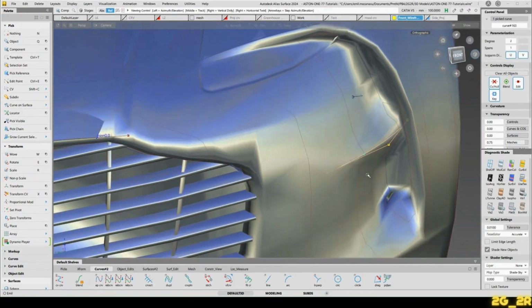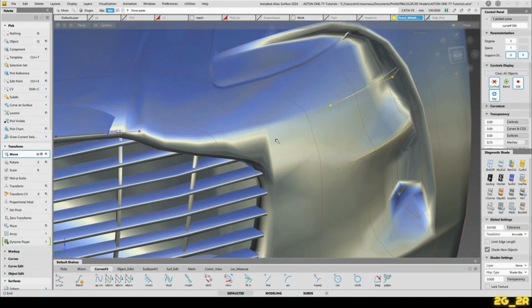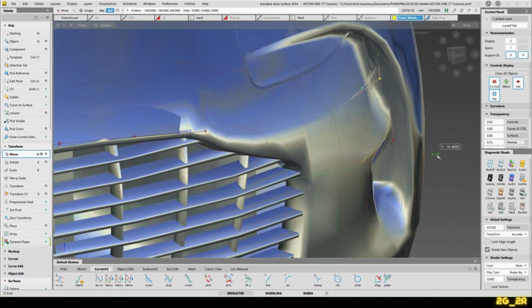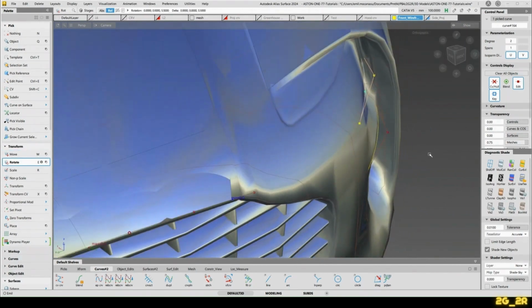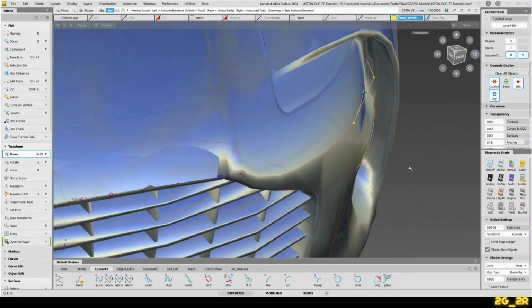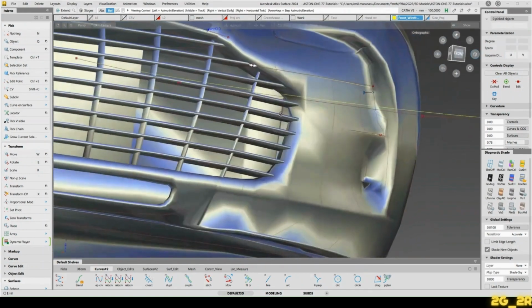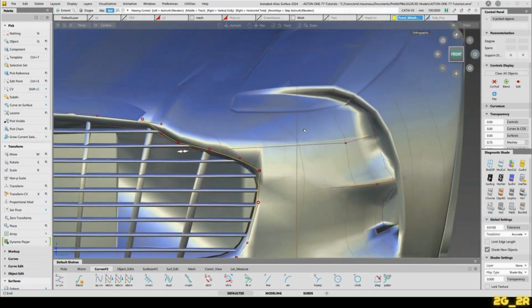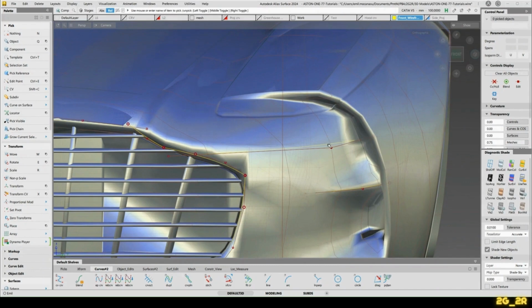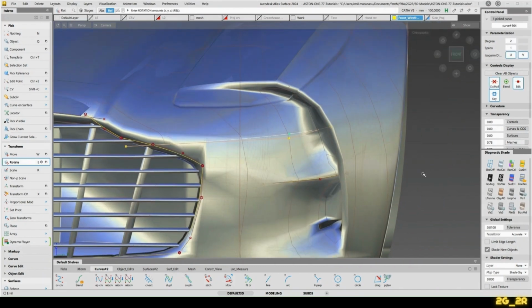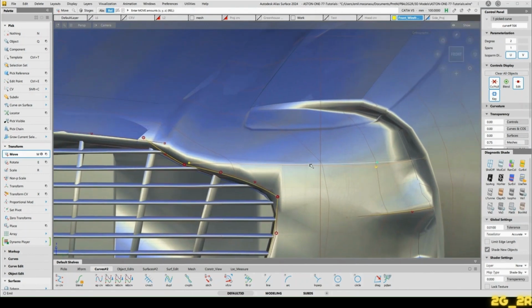You can take that curve, move it up there, move it in, rotate, move in. Let's see where this leads us to. There we go. You see, we might need to rotate this one also like this. And there we go. That's going to be an interesting area because we have to build from there.